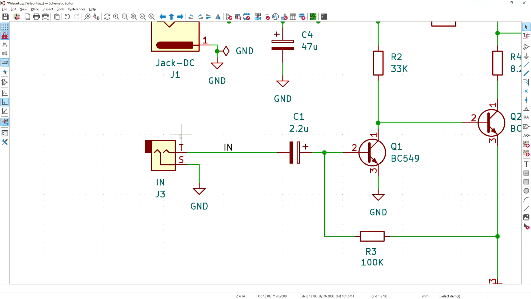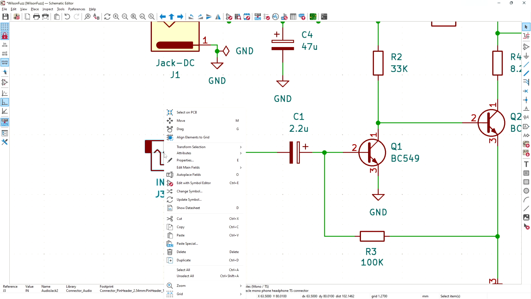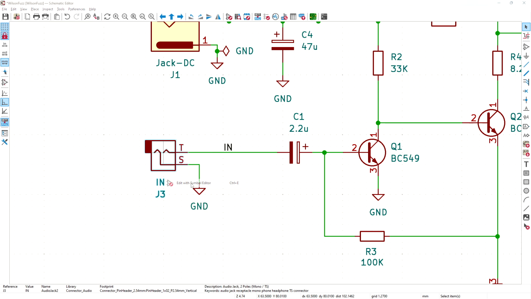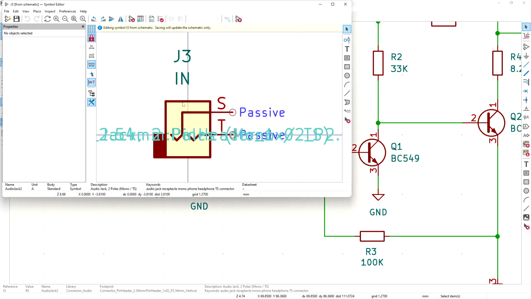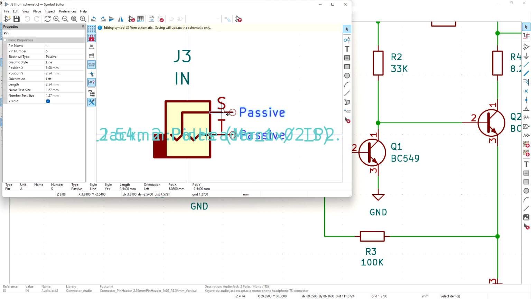So either I change this symbol, and I could edit this, and this will do it just on this schematic. So maybe we do that, right?